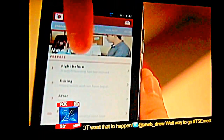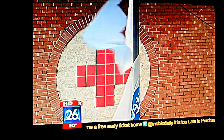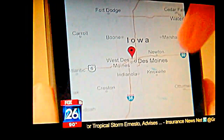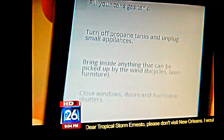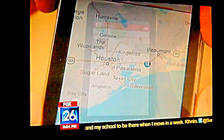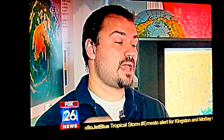It's a level of alert and planning made more accessible by a freshly released high-tech tool, courtesy of folks who've weathered their fair share of powerful storms. An app is mobile. It's able to let people do it on the fly. Free of charge, the Red Cross Hurricane app for smartphones delivers a potentially life-preserving array of pre- and post-storm guidance and real-time information. Everything from NOAA weather alerts to the location of shelters. It's going to be in your pocket wherever you go. It's really forward-thinking of the Red Cross to go ahead and pull the trigger on this.